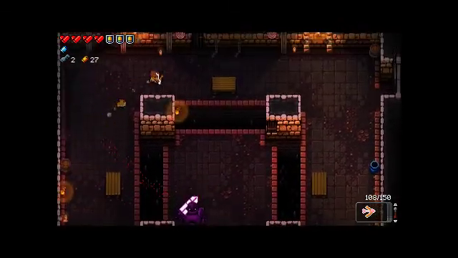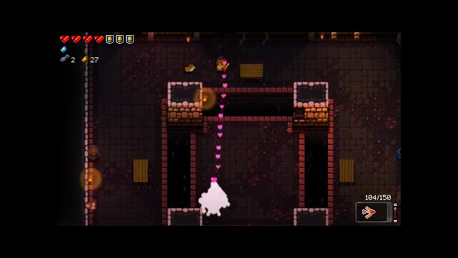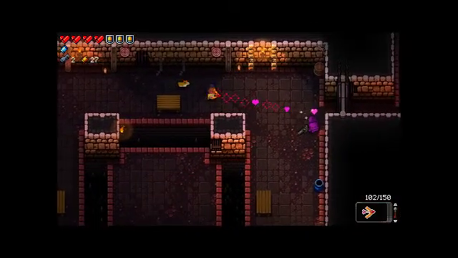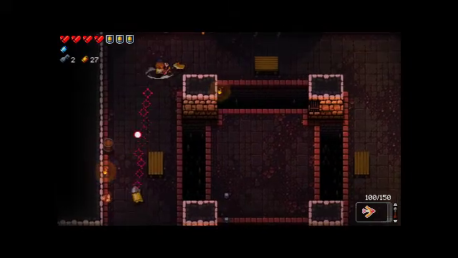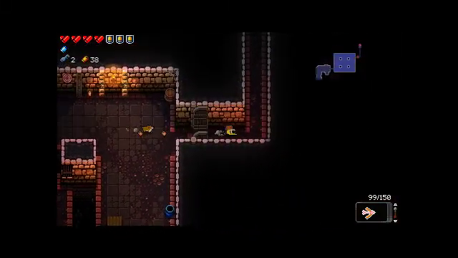This guy's probably going to take a lot of hits to go down. Yeah. I mean, we can sit here all day. I've got 100 more arrows to shoot in your face. Okay. Basic enemies, basic enemies. None of them are wearing capes.